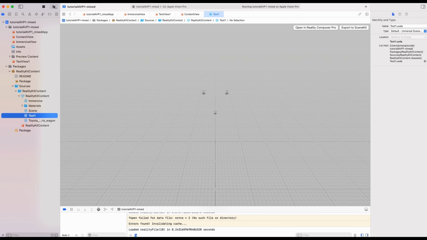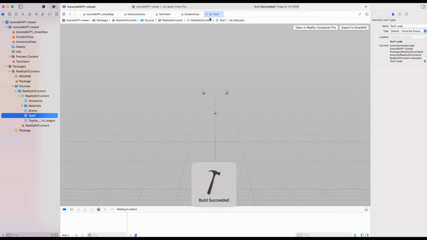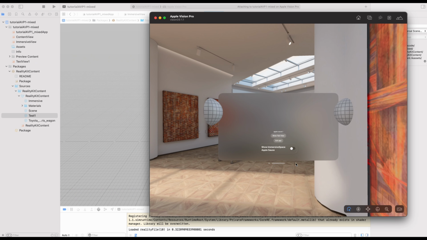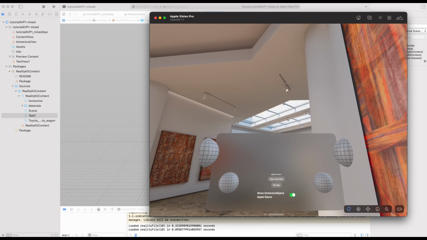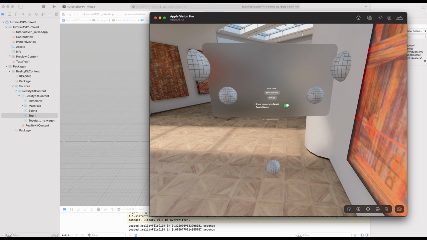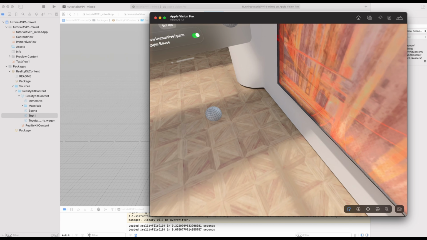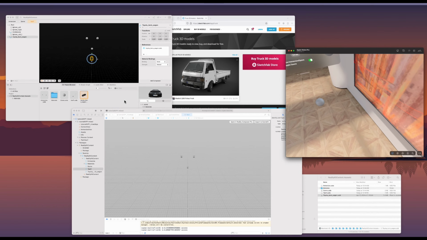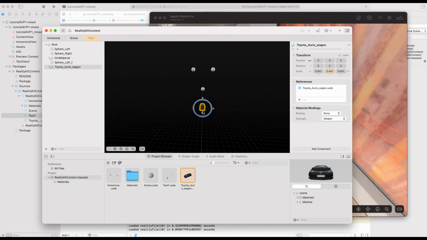When I run it again, when I click the checkbox, if I look down, I don't see the car. If I look up, I don't see it. Where did the car go? So let's go back to Reality Composer. Let's see what we have here. So the position, when I look at my left sphere, he is a 0, 50, negative 150. Let's copy that.